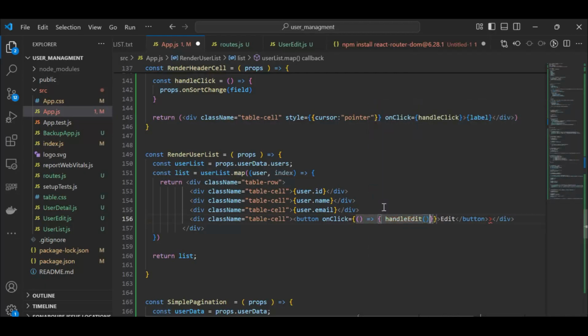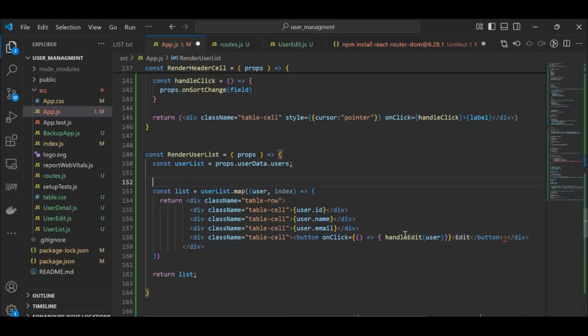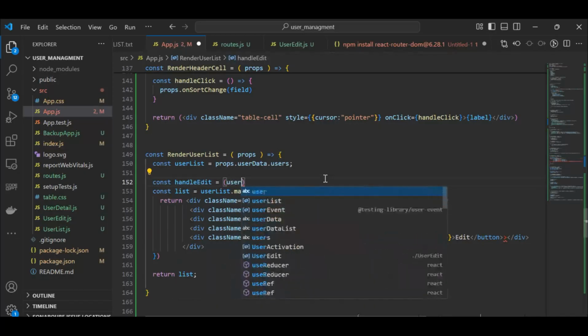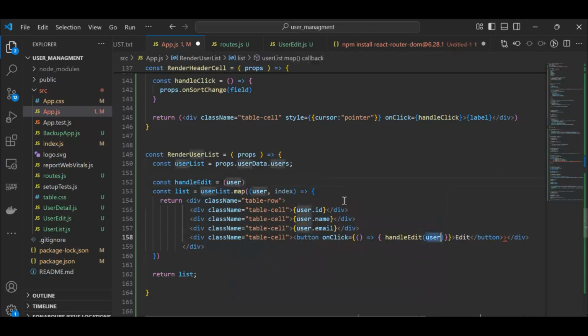We can call the handleEdit function over here. Like we are iterating this user list and we have this user object in this row, so we can pass this user object in this function. We will receive it in our function body. So above in this component, we can define this function, and in this function we are receiving the user object because we have passed it over here.